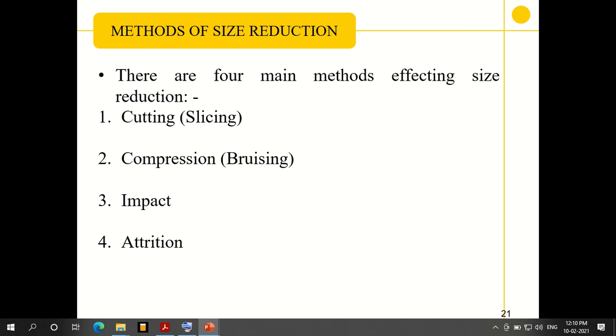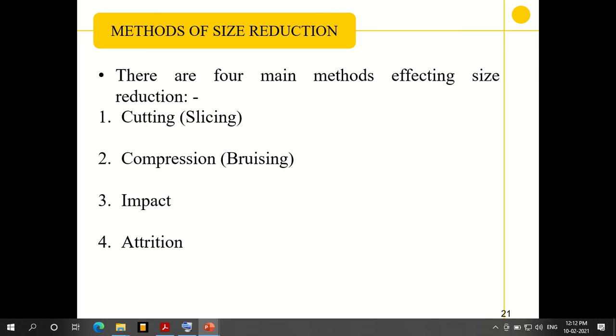Next is impact. Impact we can achieve in many ways. Hammer mills are there, where hammers continuously fall on the material. This fall introduces an impact on the material. The energy of the impact falls on some particles and they may break down. So that is the impact process. Attrition happens when two heavy materials, or two rollers, or particles moving in between them produce friction, and this leads towards size reduction. So moving one heavy material against another particle, the friction of that, is nothing but an attrition process.